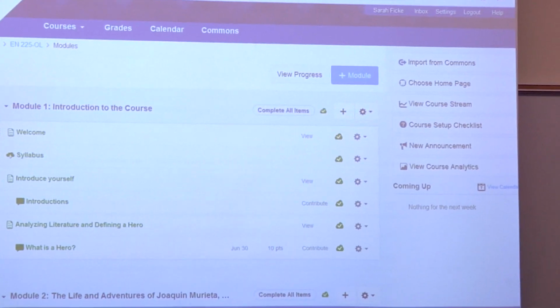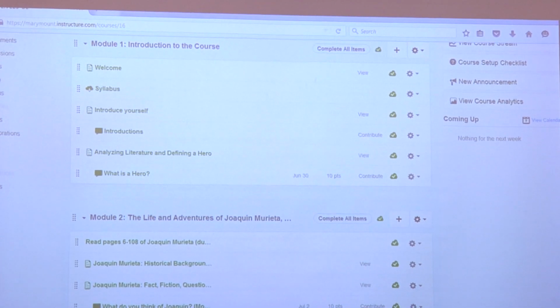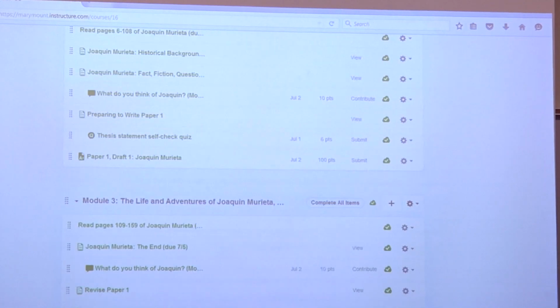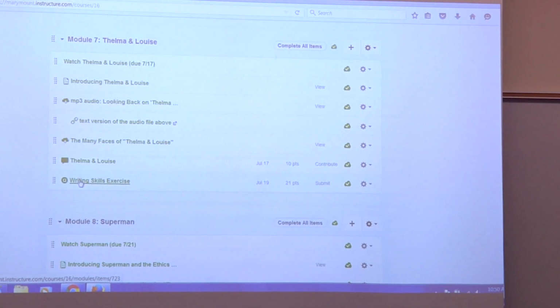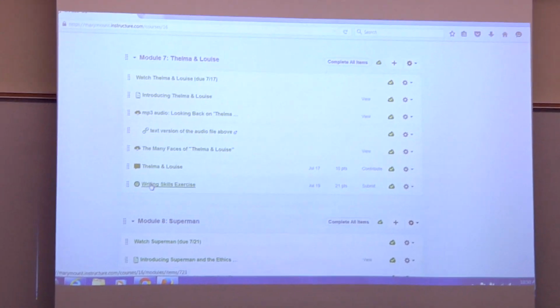Because it lets you decide what page gets to be the home page, I just made the modules page my home page. So whenever students went to the site, this would be the thing that they see. All of the assignments in order, lined up. You can also include other things. Scroll down a little bit more. You can include URLs and other types of information. You can include your quizzes. So basically, this is a way for you to collect all of the different components of your class together in one place and say, for this week, this is all the stuff you need: your assignments, your quizzes, your links that I want you to look at.